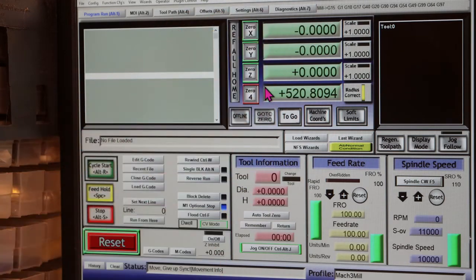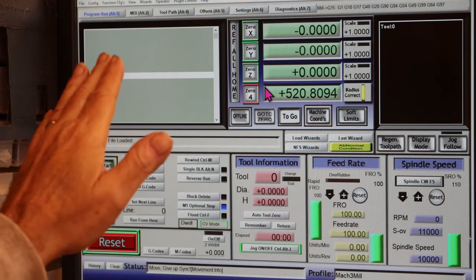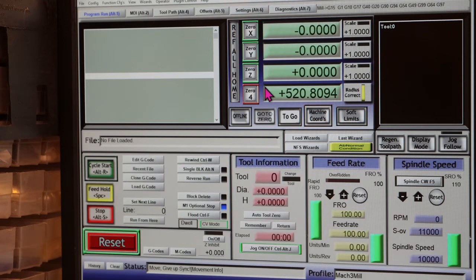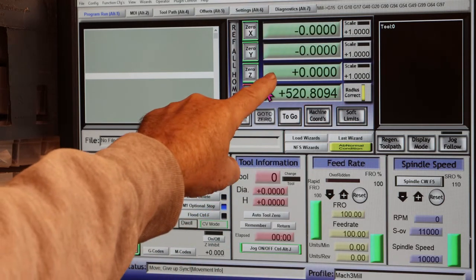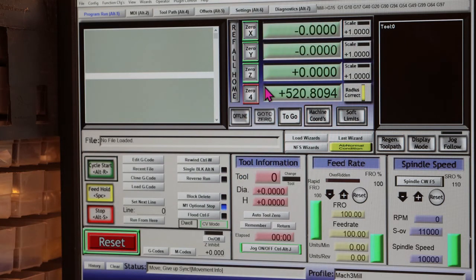The X and Y, we don't change those. As long as we're still working on the same workpiece, that stays the same. The only thing that changes is when I change the tool, I have to change the Z and reset that Z on top of the workpiece. That's because the tool is always a different length, and it's different from the spindle down.